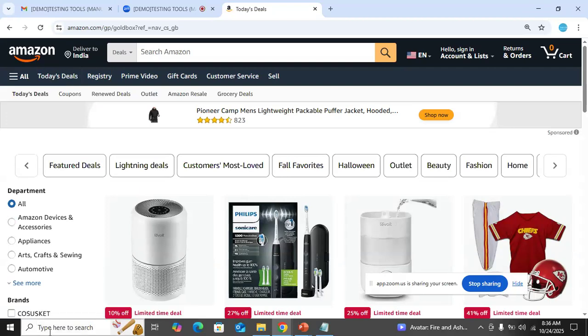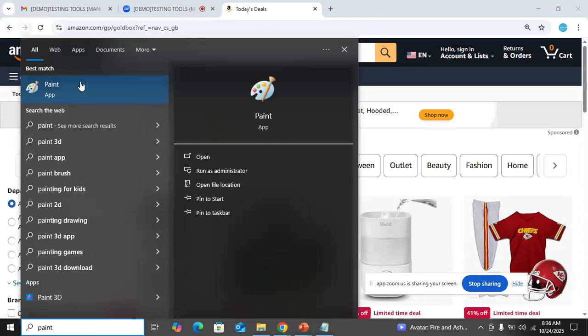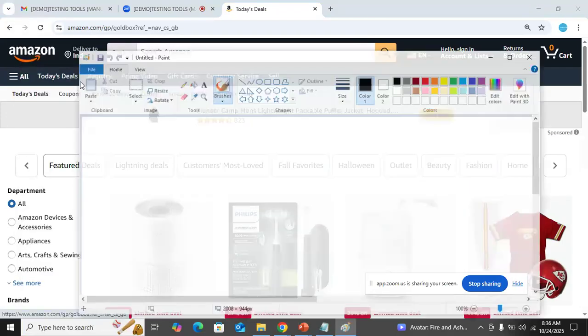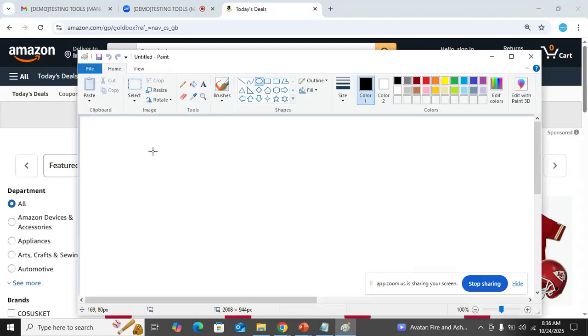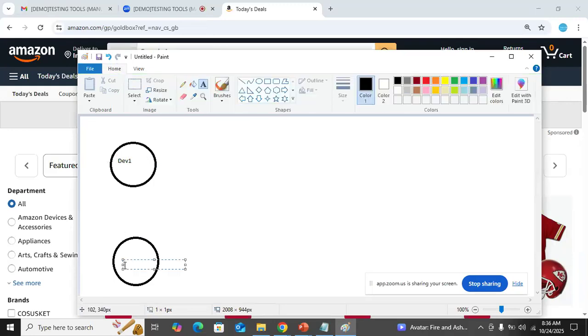Say a simple example, integration is very important in real time. I told you, right, one developer cannot build the entire Amazon application, right? So there will be two developers. Here developer one, here developer two.